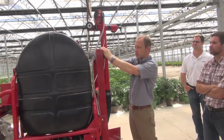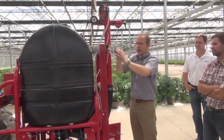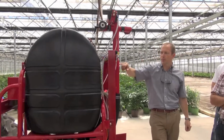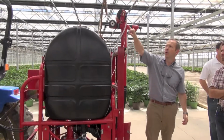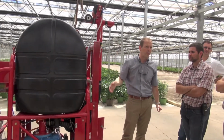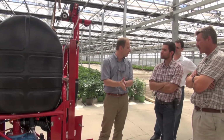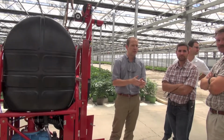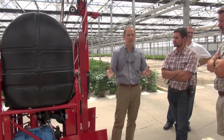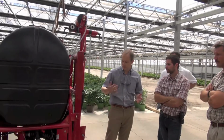I would pH regulate it just because of the pesticides. You want to make sure that you're not inactivating them. Clean water, certainly, if we can avoid grit and things like that, that's going to help because we don't want to clog that filter up. We don't want to break the nozzles or cause any damage to the pump and everything. There is a filter down there, but finer silt can still get through that. City water is probably a good idea. The cleaner the water, that's always better. Okay, yeah, that should be fine.